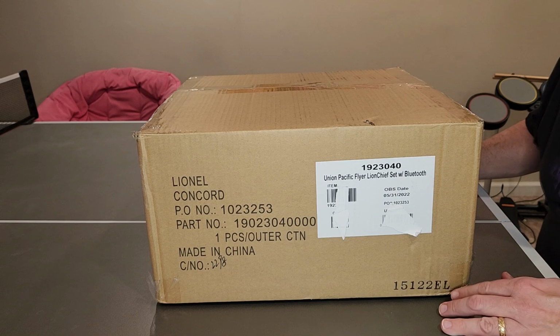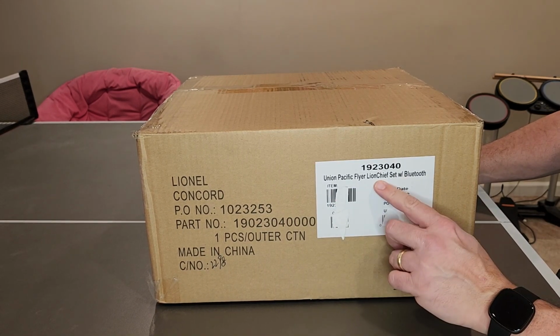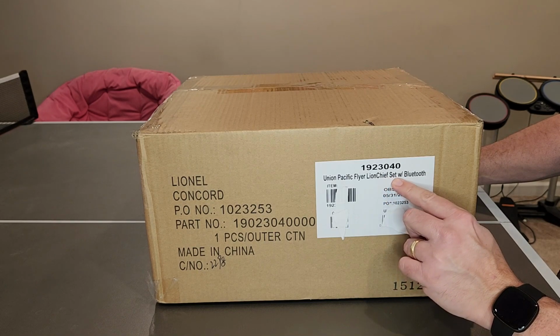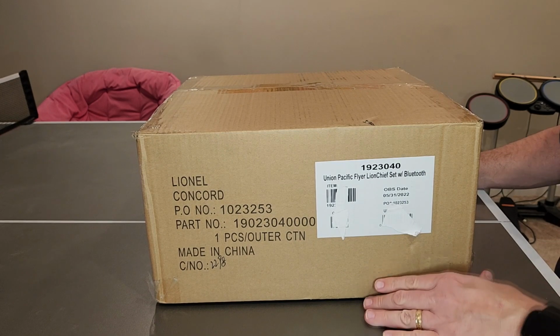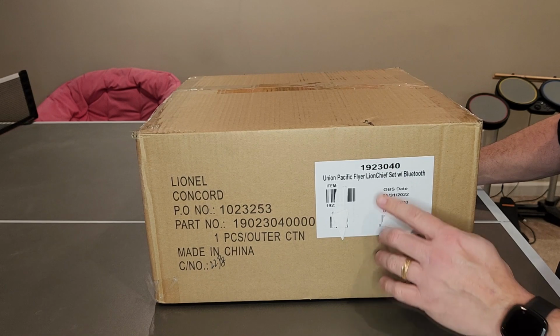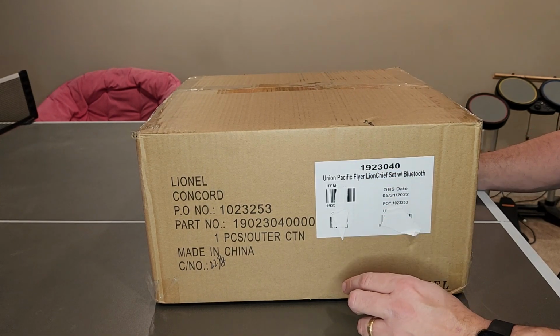Long table, and as you can see, I got this brand new in box Union Pacific Flyer Lionel Lion Chief set. Take two. All right, we're back at the ping pong table, and as you can see, I've got item number 19230404. Take three.